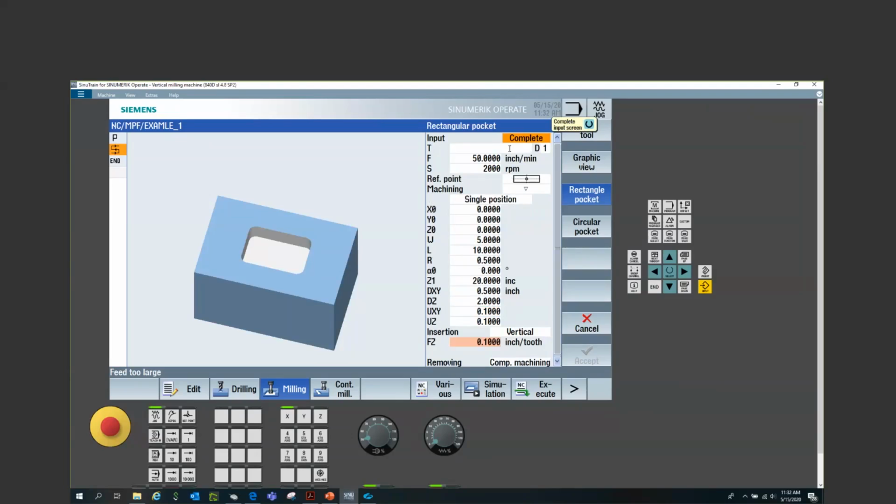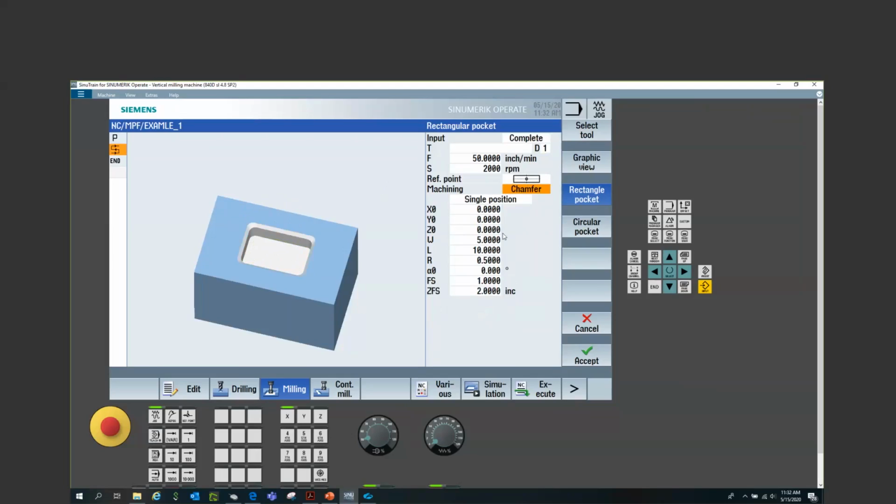So this is where we would put in a tool from the select tool vertical soft key. The feed rate, again, inches per minute or inches per tooth, spindle speed, reference point. And then when we get to pockets, we have a couple more choices as far as machining. We not only have the roughing and the finishing, you also now have the ability to machine the wall of the pocket. And in just a few seconds, we'll see the animated elements kick in, and there it goes. So it kind of gives you a visual representation of what that tool is expected to do. So that's another nice feature.